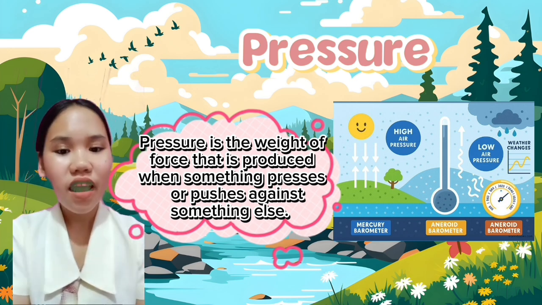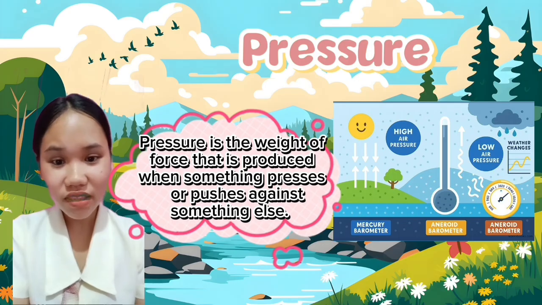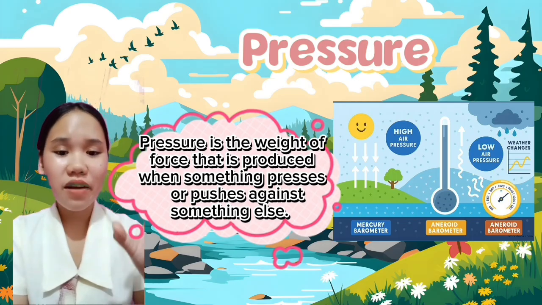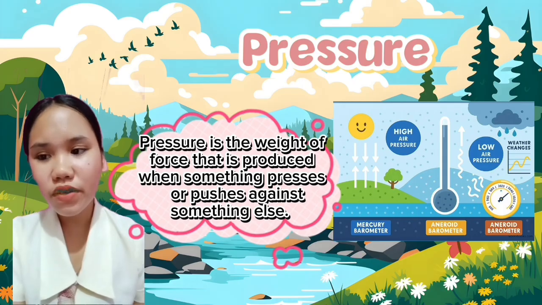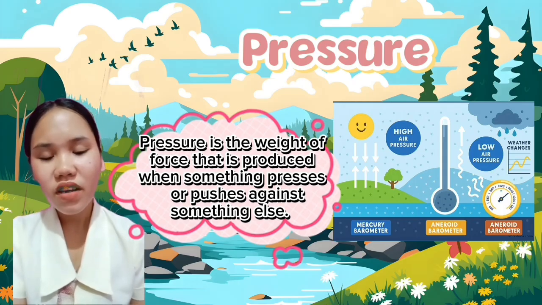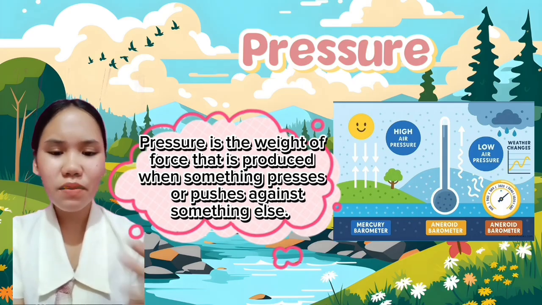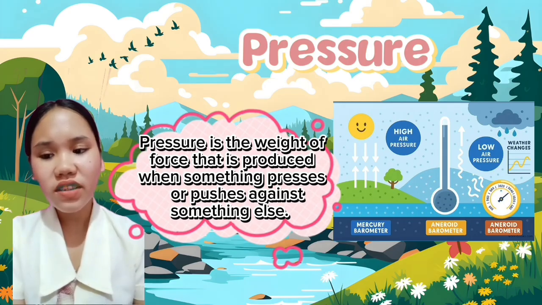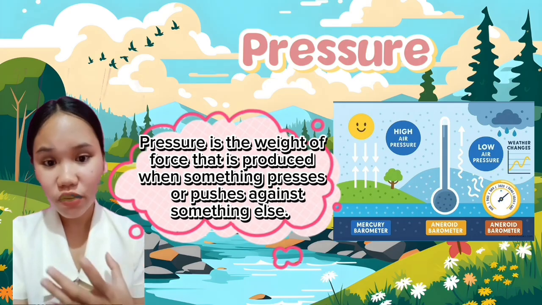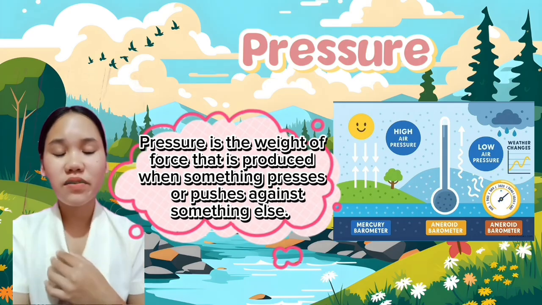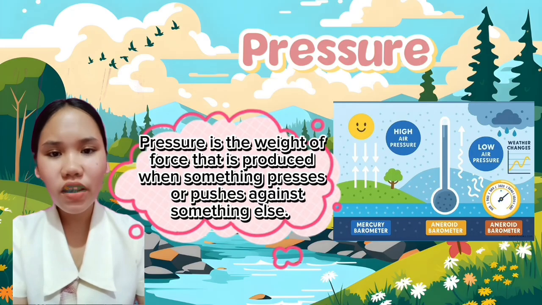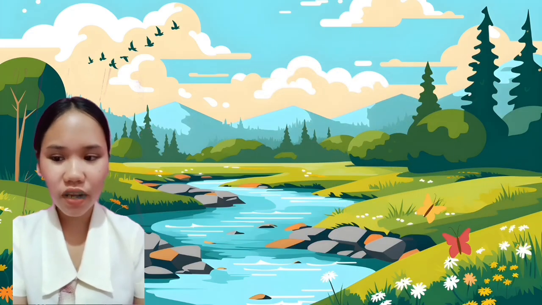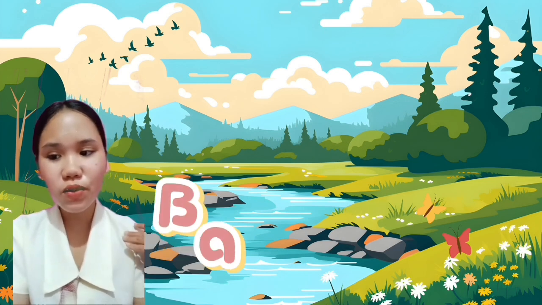Do you believe that air has weight? Even if you cannot see it, air really does weigh. So why do you think it matters? Changes in the air pressure can tell us what kind of weather to expect. That is very important. That's why it matters. So how will you measure air pressure? Well, of course, we're going to use a barometer.